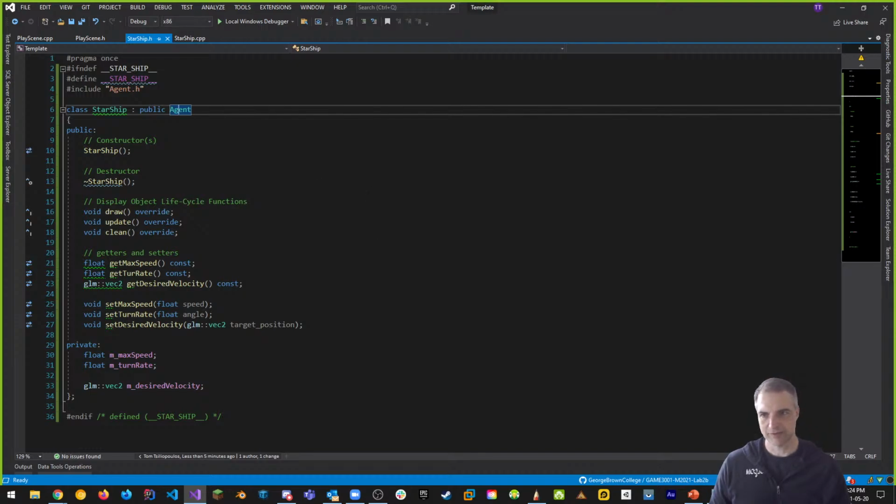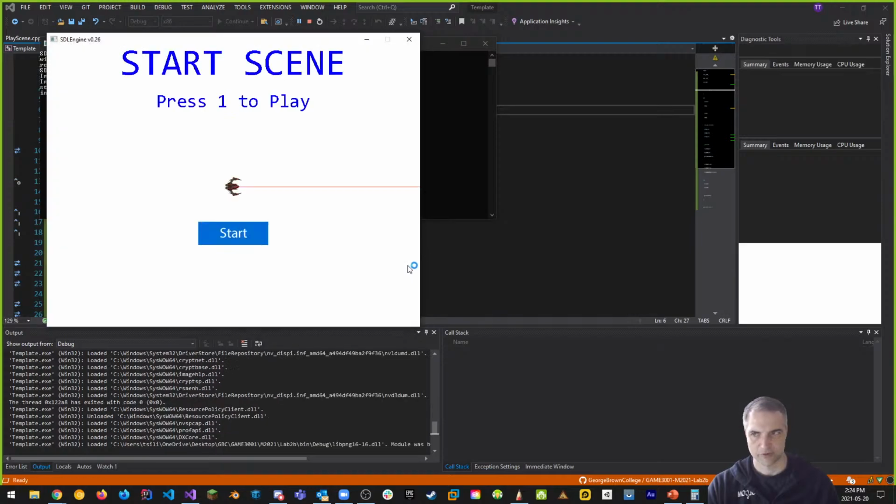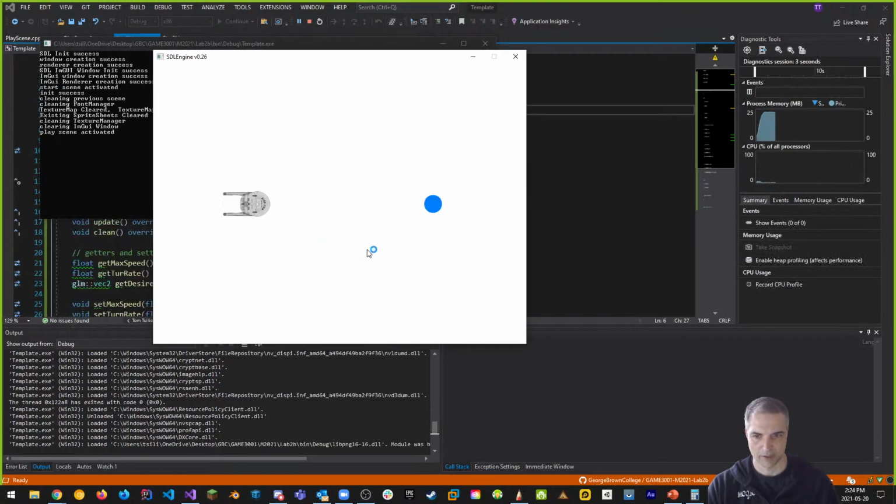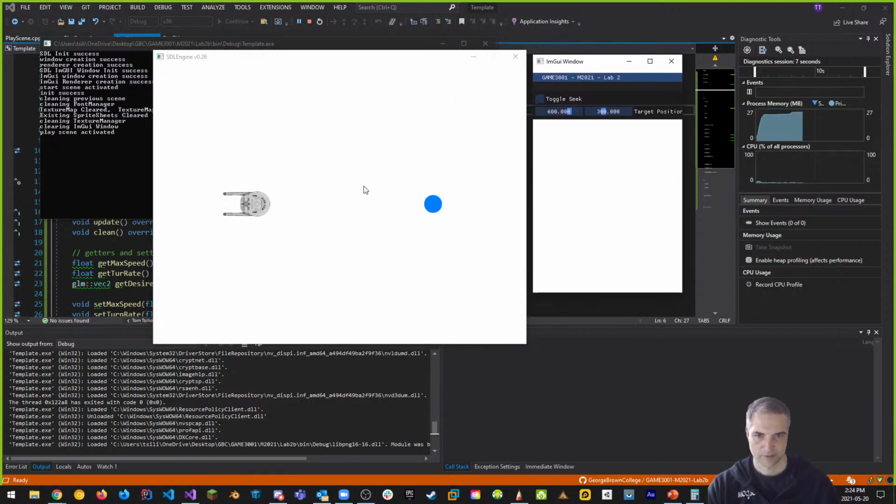Oh, yeah, screenshots. Thank you for that. So for the lab, what you want to do for the screenshots is take positions of different places of your scene. So you can take a screenshot of this. So starting positions, right? Show me that this thing can work for you. And then maybe modify the position of your target and then toggle seek on, right? So you see what that looks like. Even if it does something like this, take a screenshot. Show me the positions. And you can always toggle this stuff on and off again.